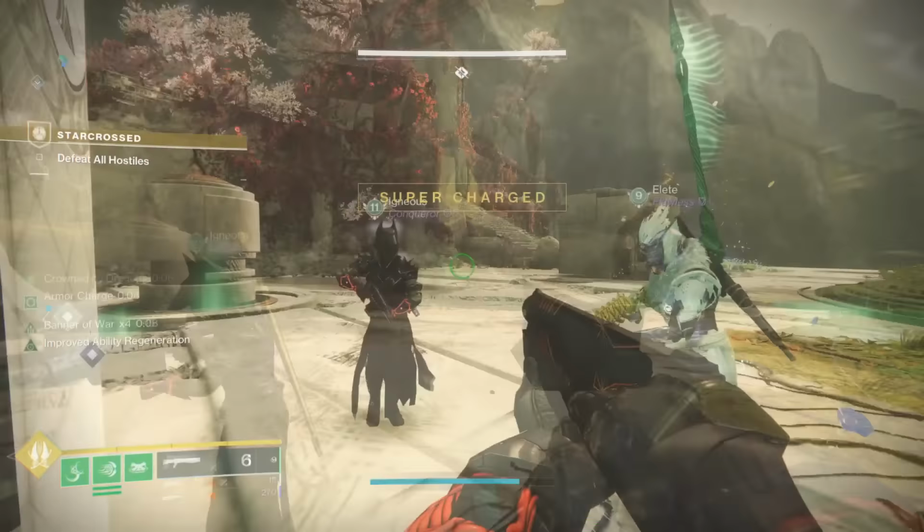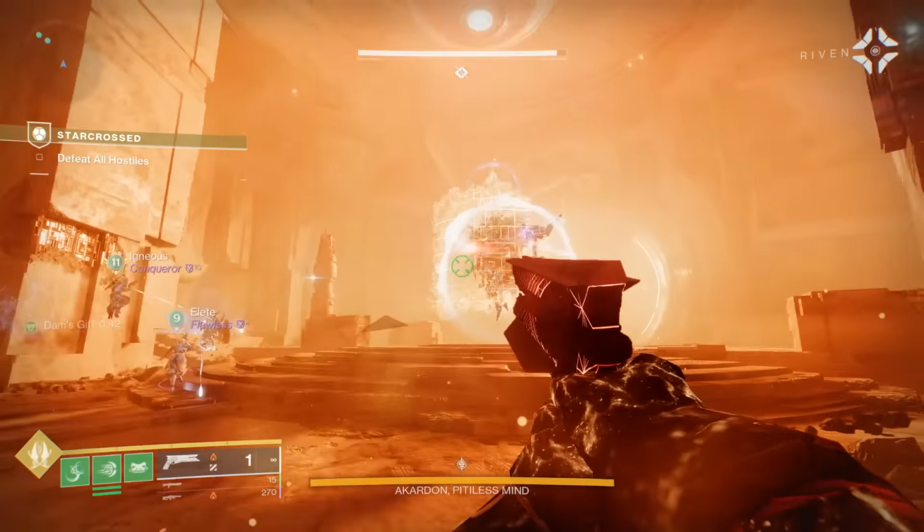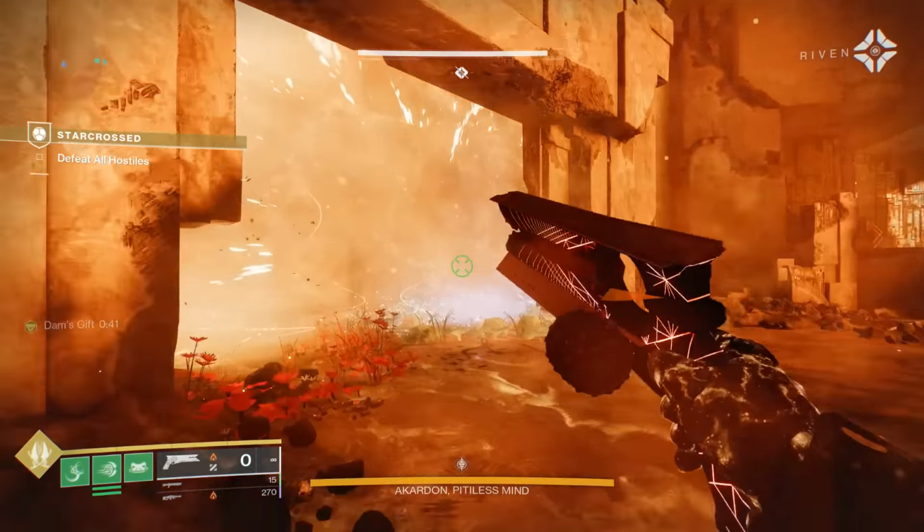There will actually be a rally banner before then, so make sure to grab that and stock up on ammo. So drop down here and you'll immediately see that there's the 2 different buffs. Again, might as well just get the Dragon's buff, the Dam's Gift. Again, I don't know why you would get that. And then you can absolutely go to town on this boss.